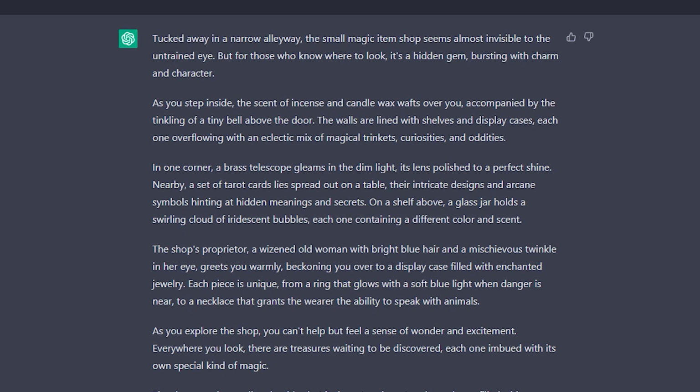and oddities. Now, as a DM, I don't know how many times I've had players decide they want to go into a local shop or go into a local place, whether it be a temple or something else, and I've had to generate descriptions on the fly. And that's the thing, you can use ChatGPT during the game. I've done this as well, and I found it really useful.